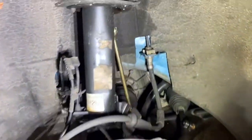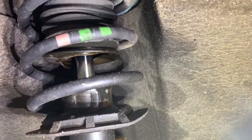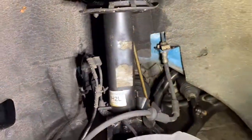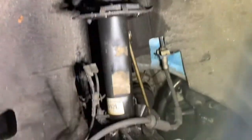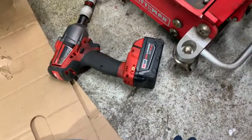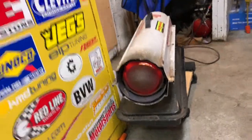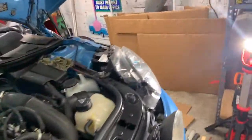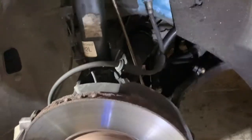Now that the wheel's off — see all that oil right there? That oil is from inside this unit called the strut. It should not be coming out of the top — it should be in the strut. Because it is leaking out, the car handles like garbage, so we've got to change the whole thing. Super important tip: always have a kneeling pad or cardboard when working on a cold concrete floor. And it helps to have a kerosene heater — this side of the garage is a little cooler than the passenger side. Anyway, let's get to work.